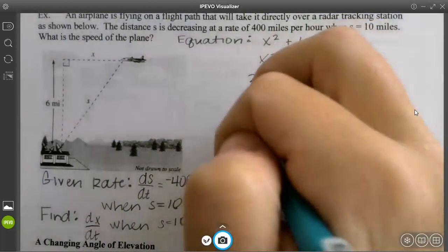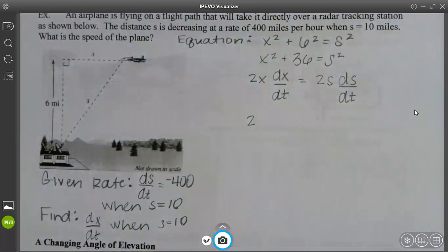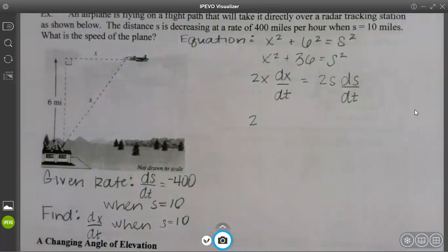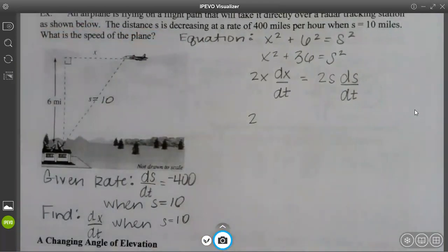So let's start here. I have an x. What is x? I can't have that x. I only need dx dt. No, negative 400 is ds over dt. X is right here. Think through it. Oh, no, don't think too hard. Okay, so we do know that s equals 10. Say it again. Go ahead and do the Pythagorean theorem. Yeah, Sammy's smart today. Something's happening.